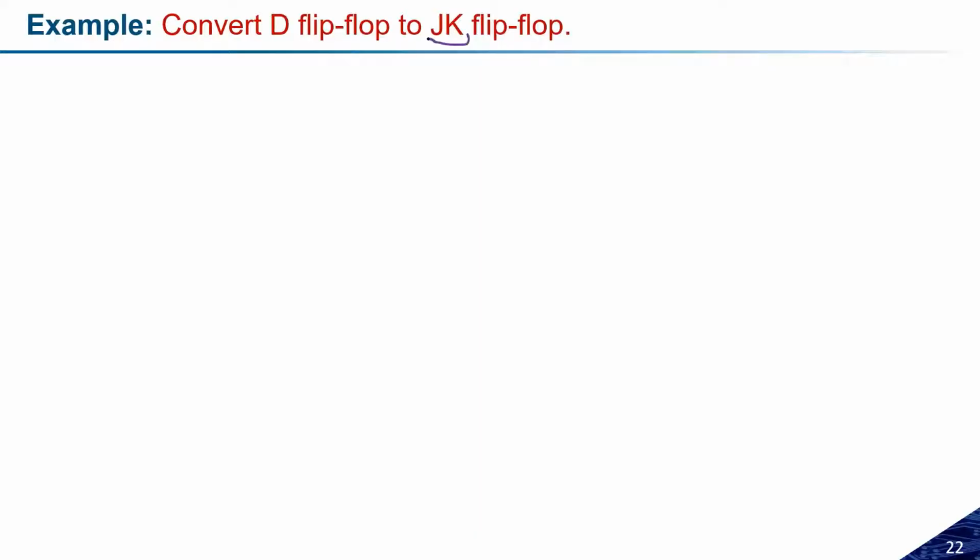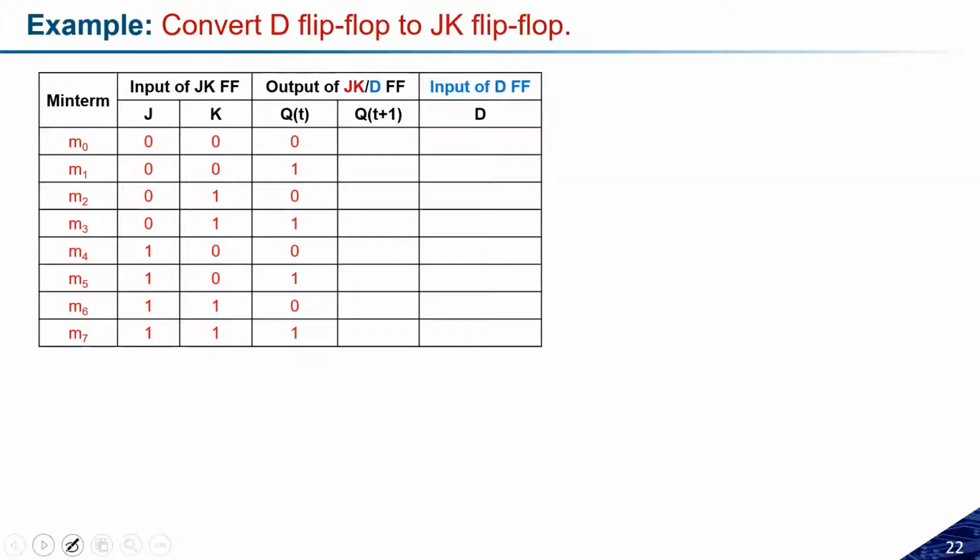The JK flip-flop has two inputs, so the total number of minterms will be 2 to the power 2 plus 1, and that is going to be 8. So the total number of minterms will be 8. Now, here is the table. Because all the minterms are already ready, up to this QT we can make it. It's fine, so that is why I have already prepared it. This is nothing but a sequence of digits which we have to follow.